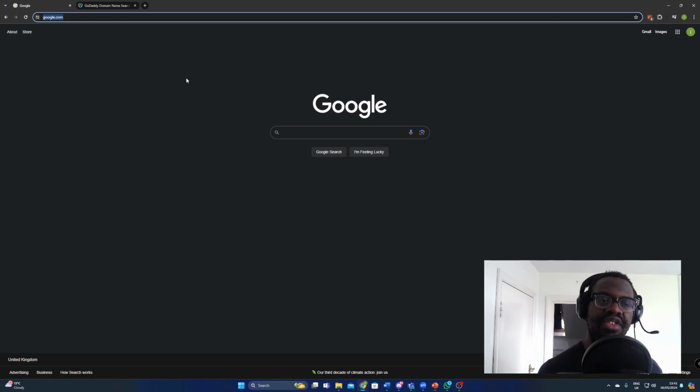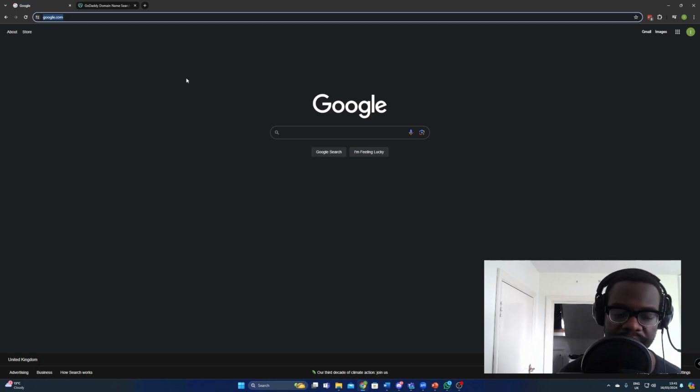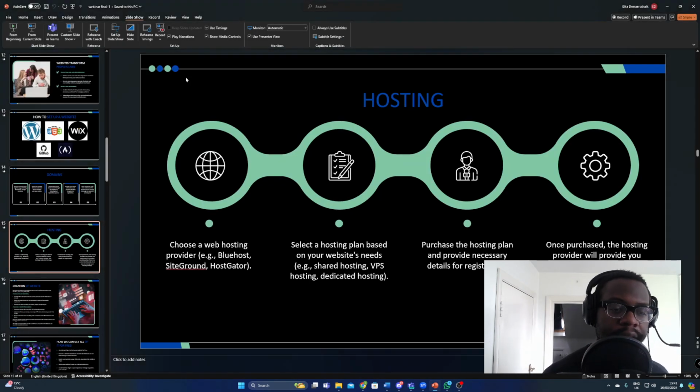So we tend to use something that's called hosting providers. There are several different hosting providers out there. There's Bluehost, SiteGround, HostGator, even GoDaddy also does hosting. So whatever hosting provider you want to work with, depending on price, depending on special perks you have. For example, GoDaddy has 24-hour access, which is a bit excessive, but yeah. Whatever hosting provider you have, it can really help out with your website.